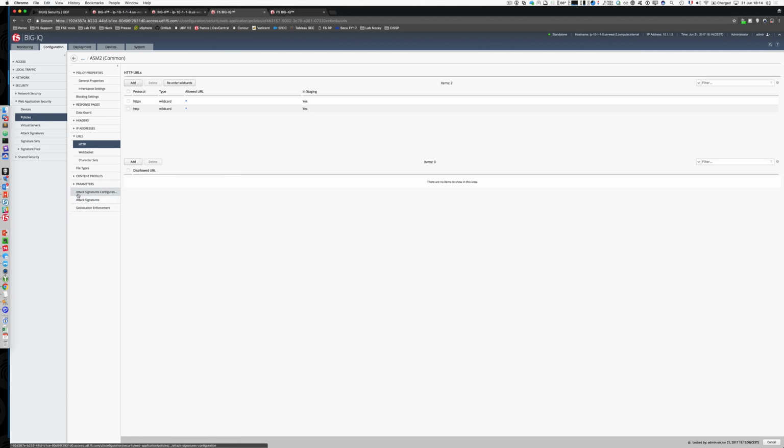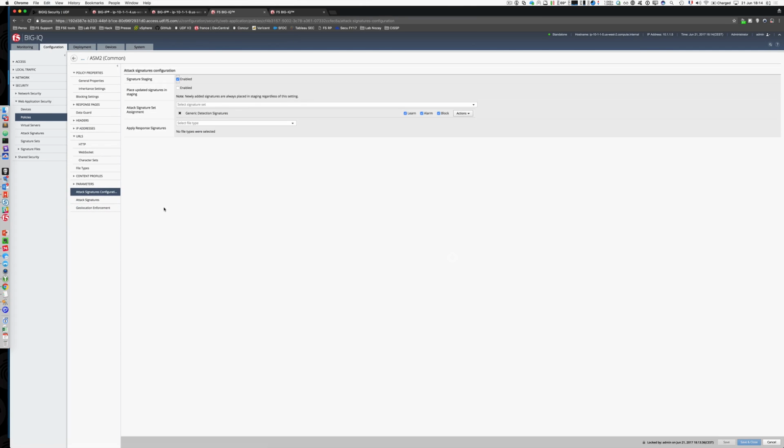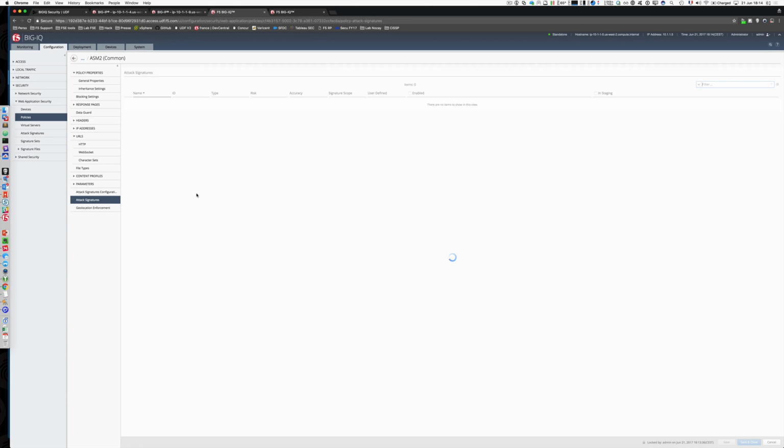For the signatures, okay, the wizard is a little bit different, so you have to create your own set of signatures. Okay, so create your own set. If you want a set for Apache, MySQL and PHP, do it. Okay, do it yourself and then assign it to your policy and see the attack signatures. Could take a while to present everything.